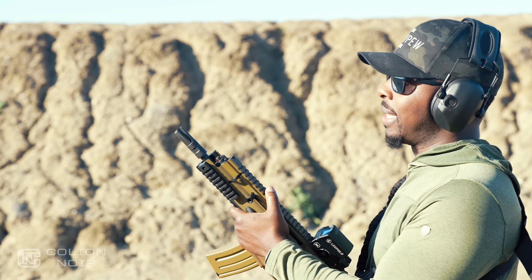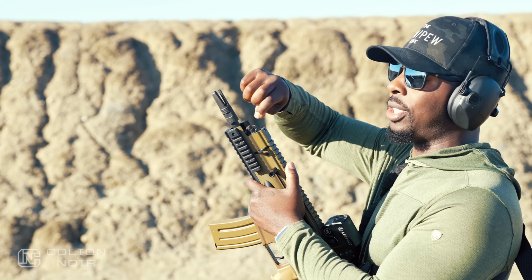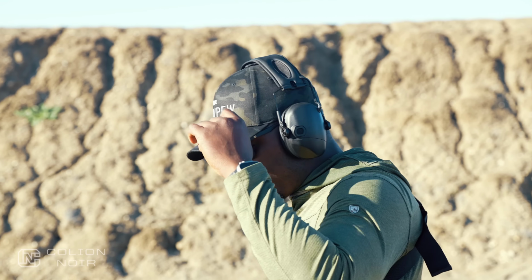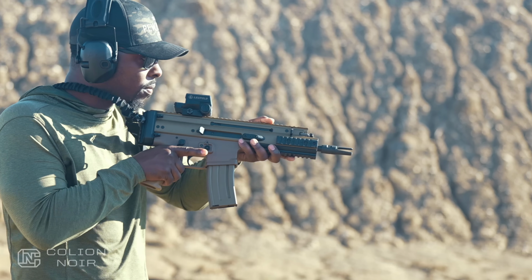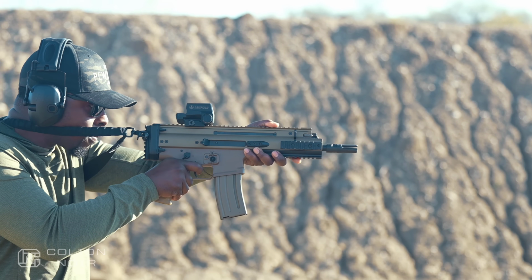There's also the fact that this gun is gas adjustable. It has a gas adjustment here for if you decide to suppress it. And that to me is where the gun shines. This SBR'd with a suppressor, ooh. All right, oh man, just keep talking to me, baby, just sing to me.